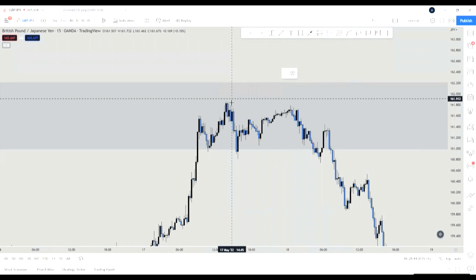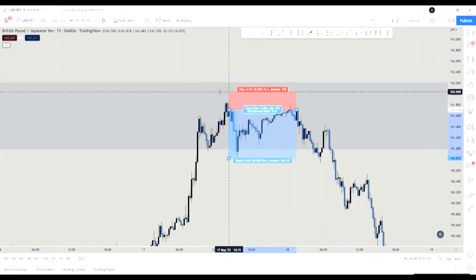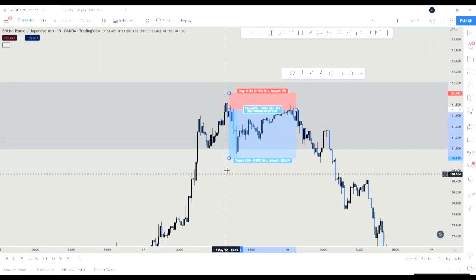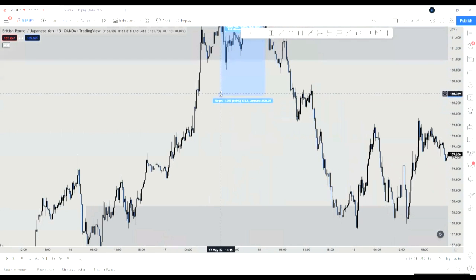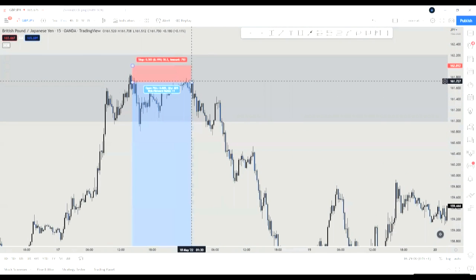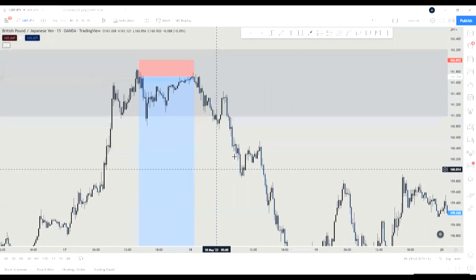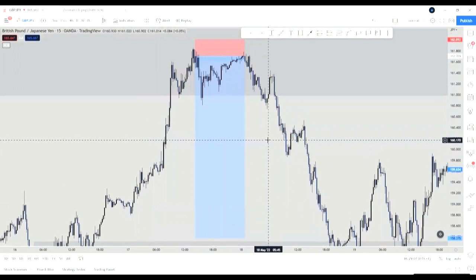If you have entered here, you can put a reasonable stop, 25 pips, 30 pips, whatever you would like, and then set a target. Since this is a very strong area, you could set a target at this point right here. Of course, this doesn't mean that you don't take profits along the way. This is a big thing that you have to think about as well, but that's about your plan.